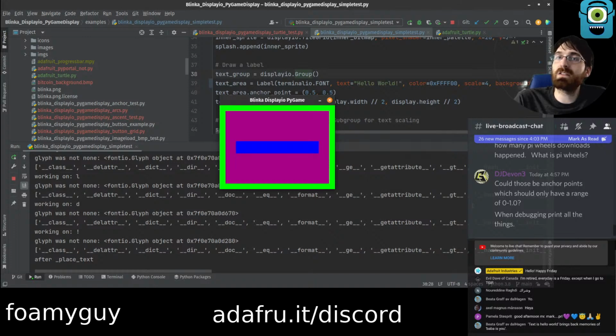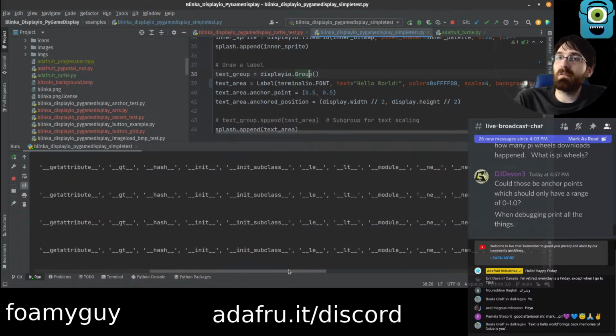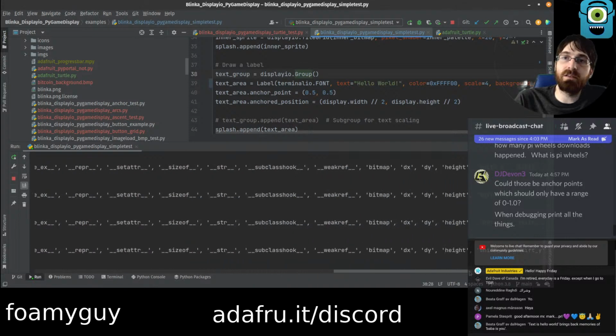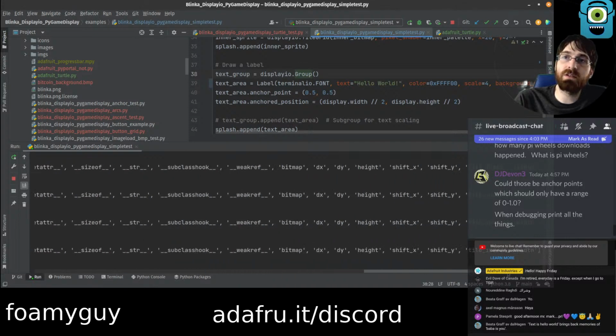I can't say unequivocally that they couldn't be that, but I think it's unlikely, because anchor point is part of the API for label, but it's not really used internally for anything. Everything internally that I'm aware of is done with pixels, XY coordinates with pixels.